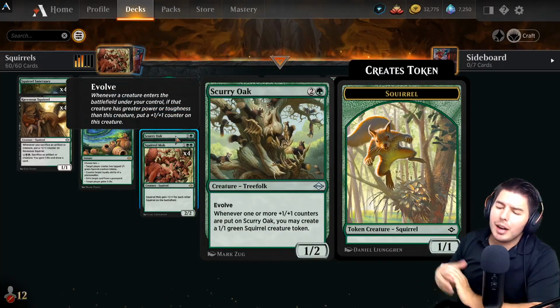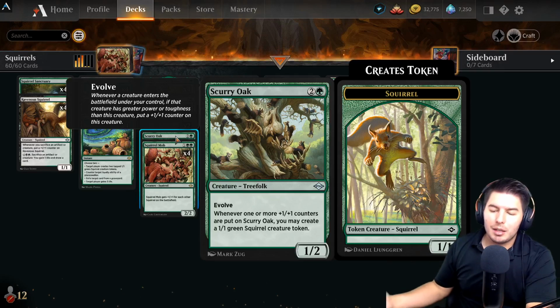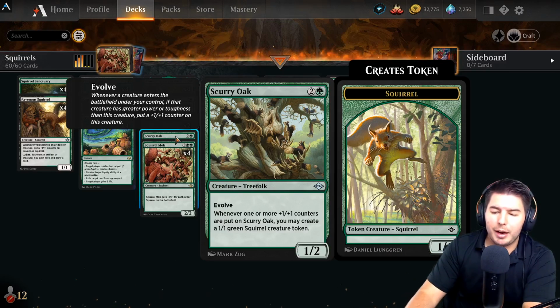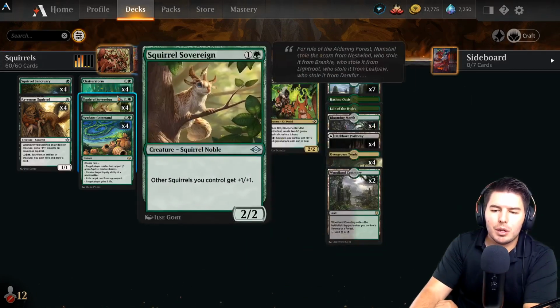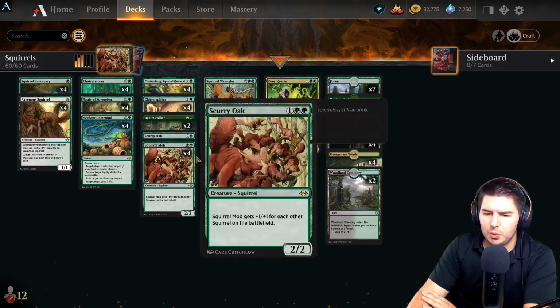And Scurry Oak, not a squirrel itself, but whenever one or more counters are put onto it, you get to create a 1/1 green Squirrel creature token. It also has Evolve. Anytime something with higher power than it enters the battlefield, we get to put counters onto it and make squirrels, and that'll be pretty sweet. Especially with all the squirrel lords, we should have things with higher power than this, so it should be a good way to go.